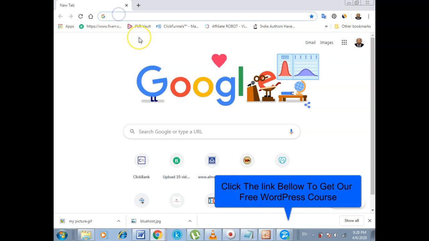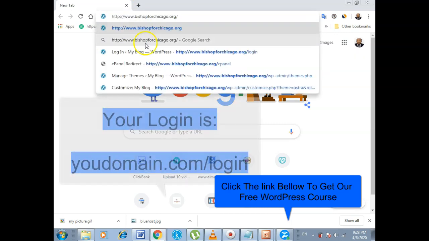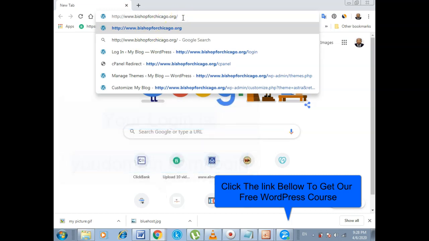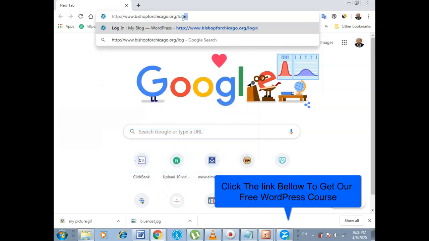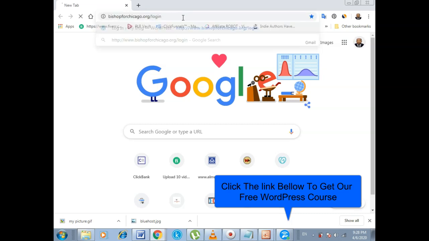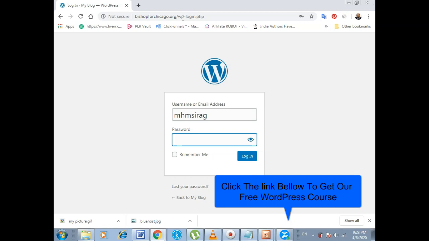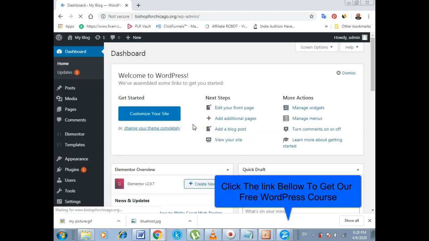Then we go to our website, this website, and /login to log in to the WordPress site and start customizing our website. Then enter your email or your username and password and click login.